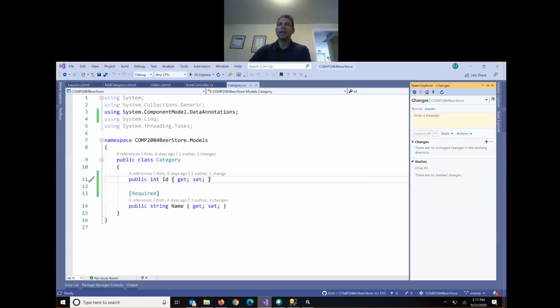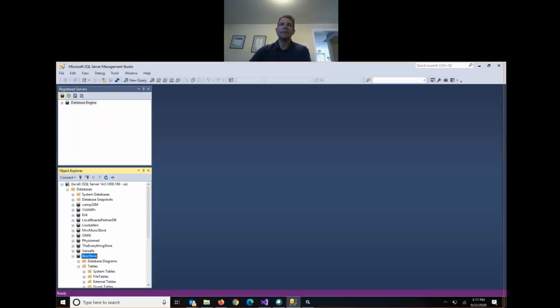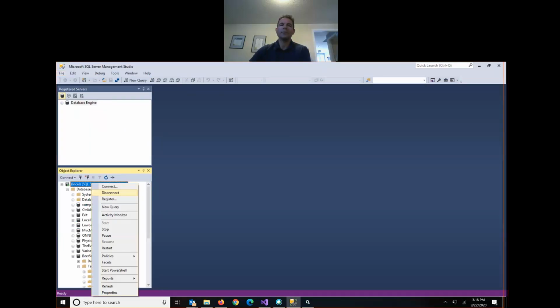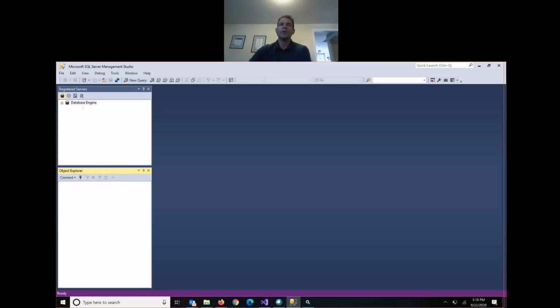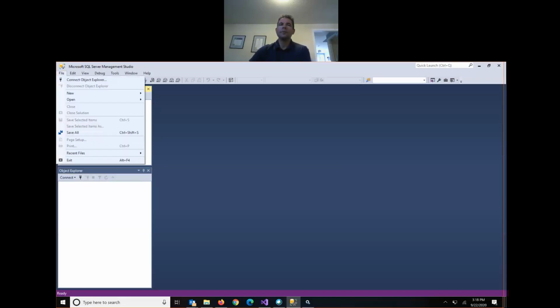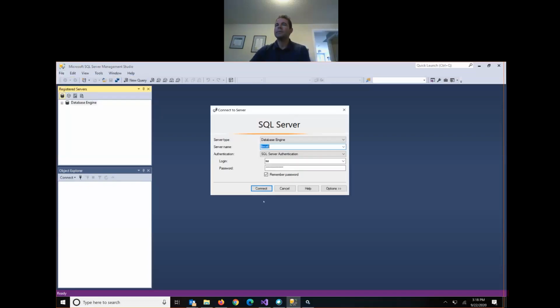I can actually connect to the database. Okay. Let me close out of here, so I'll disconnect. When you first open Management Studio, you'll get this window. Try (local) in brackets as the server name.